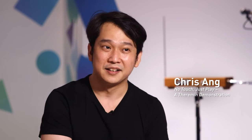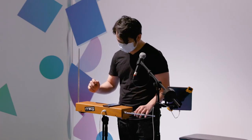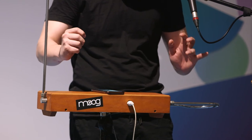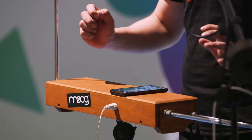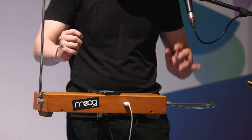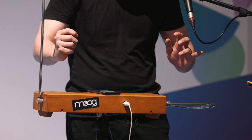The theremin is interesting because you don't touch it when you play it. It doesn't have frets, buttons, keys, or any holes like a pipe that give you a uniform way of playing music. What I can take away is it's a fun instrument that people can just jump on and use intuitively — you turn movement in physical space into sound. How fun is that?